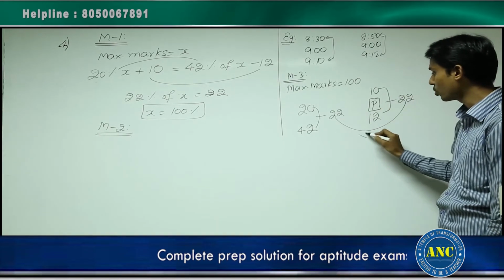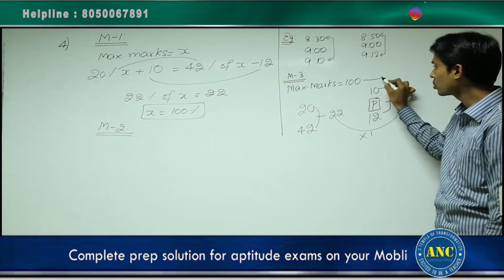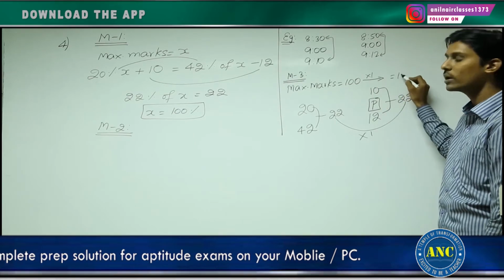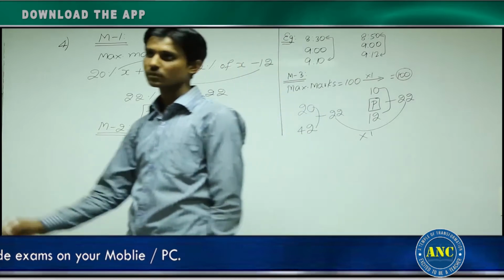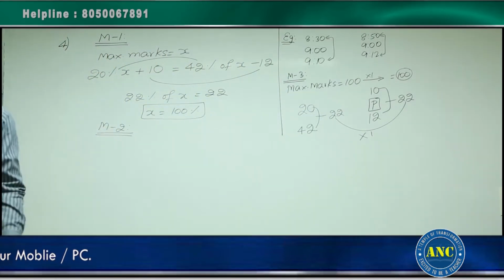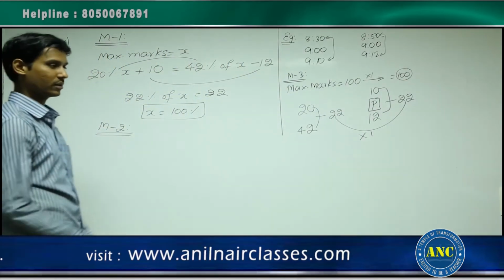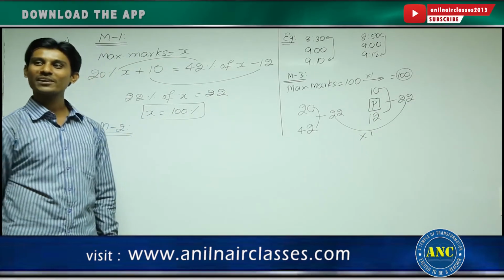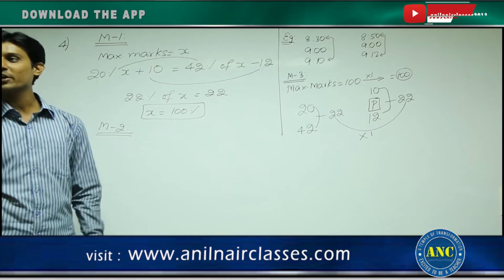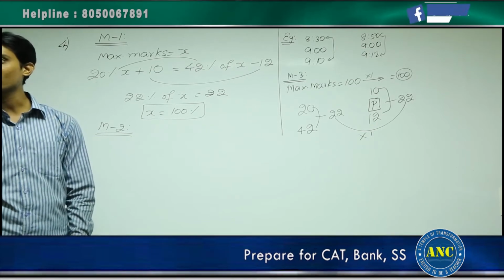22 should become 22. Multiply by 1. This also multiply by 1. What is 100 into 1? 100. That is what I got in method 1 and method 2 also. Understanding the approach? Clear? This is what we discussed from morning also, right? Find out everything according to me. Convert the final statement according to the question.